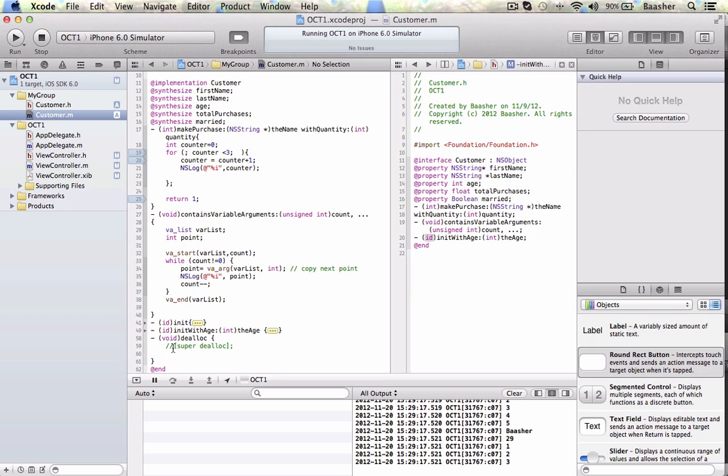In the init method, we called the superclass's init method. Should we not be calling the superclass's dealloc here? No, because you see, it'll say ARC forbids explicit message send of dealloc. ARC is automatic reference counting of memory.